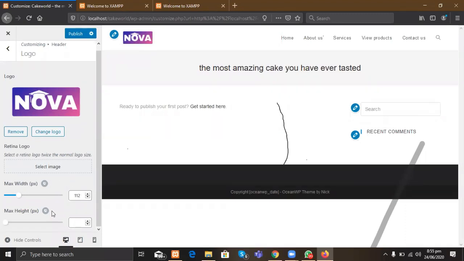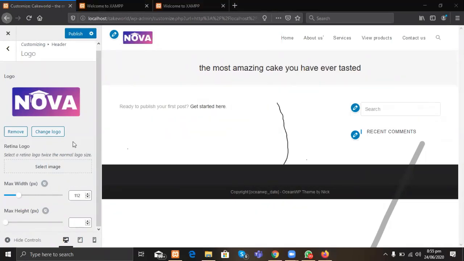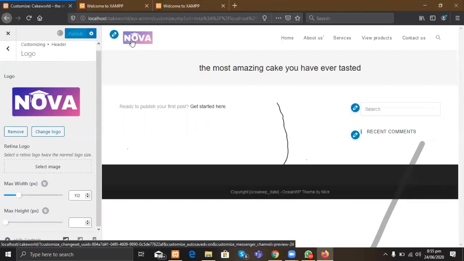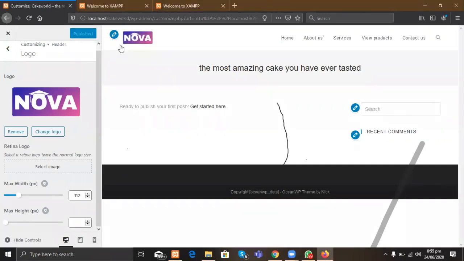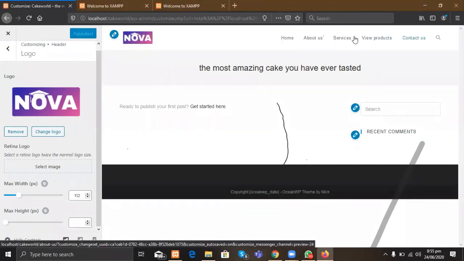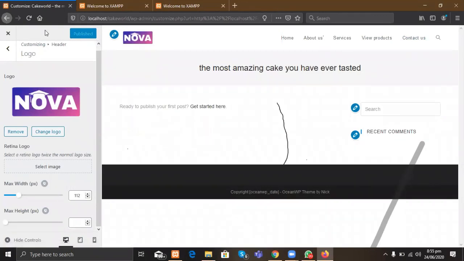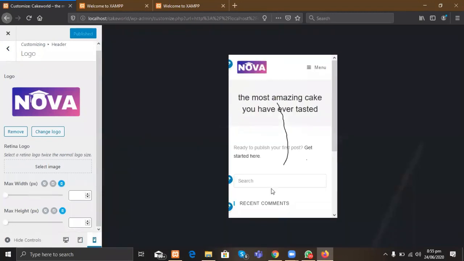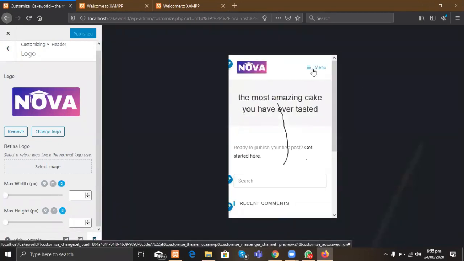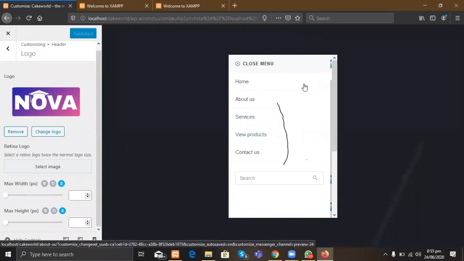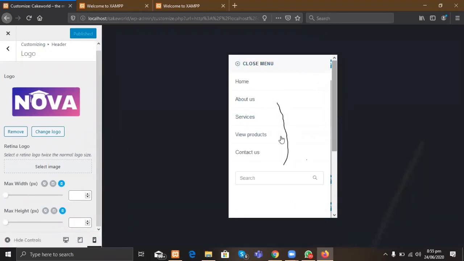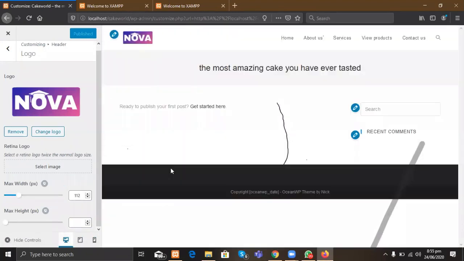All right. So, okay, very good. Now, always publish your changes. Of course, this will be the picture of some cake or whatever, and you have it like this. This is your menu. Your menu is already there. After you've published it, let's see how it looks on mobile. This is how it looks on mobile, and you are going to have this little menu, so that when you click on it, you have this here. Do you understand? We are doing well already. Let's go back to desktop version. Do you understand? Always publish your changes.